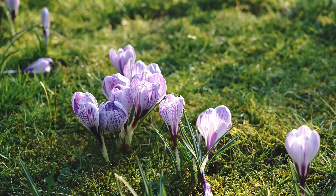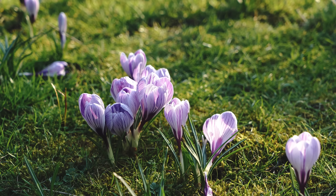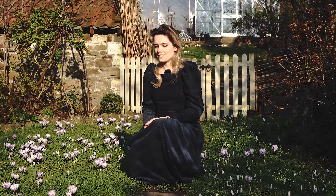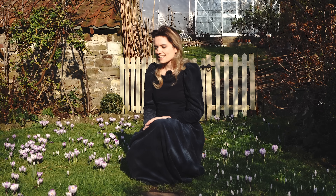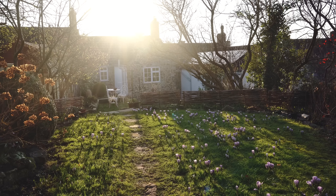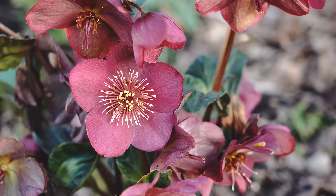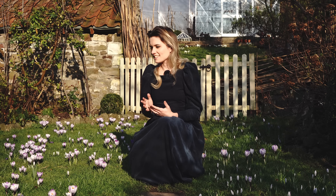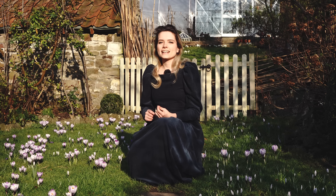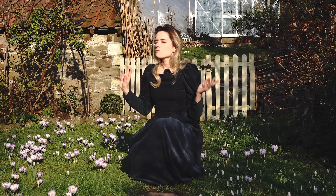Hello and welcome back to our cottage garden. As you can see it's finally crocus time. I just wanted to apologize that we haven't done any videos recently — life's been a little tricky. We had a lot of stress at the start of the year, then I had an injury and loads of pain for a few months, and then after that we had a virus which we're only just starting to get over. But now we're feeling a little brighter, we're back outside and we've caught this beautiful sunshine today and the crocuses are all popping up.